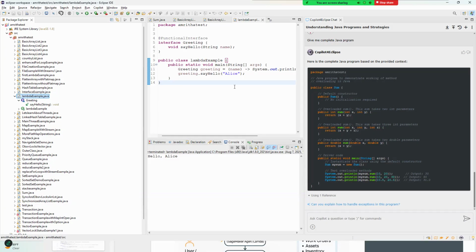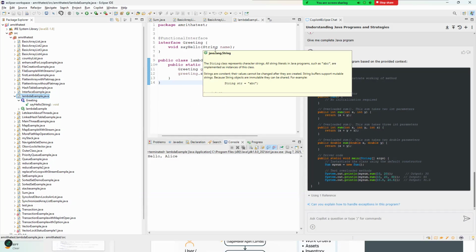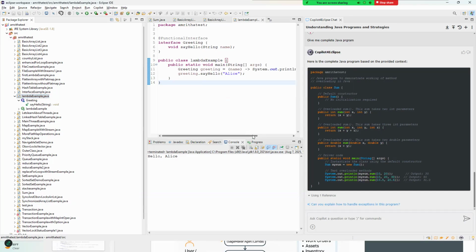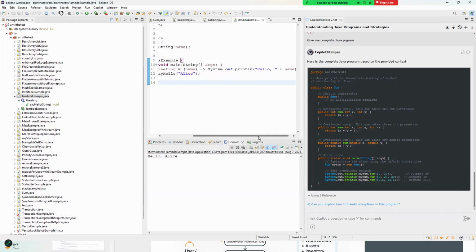Now, Alice is the name I passed. It took this, since I am passing the string in the lambda. I'm doing a System.out.println and passing the argument here. It goes here, and that's the way it prints hello Alice.